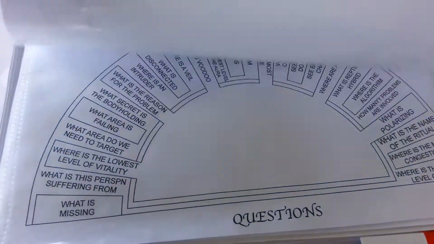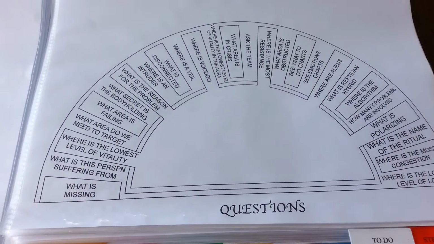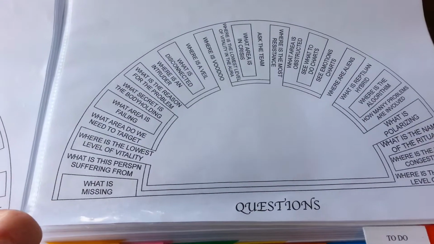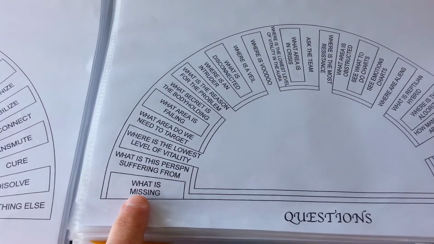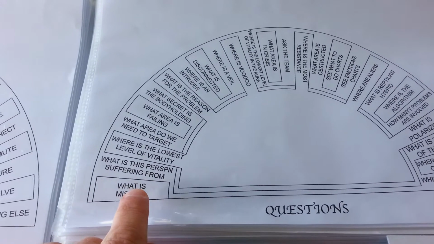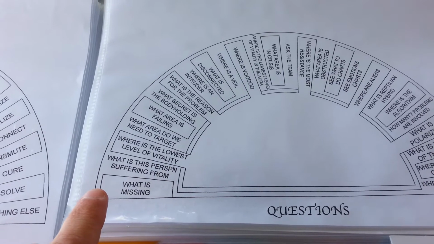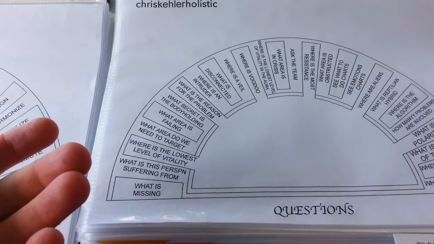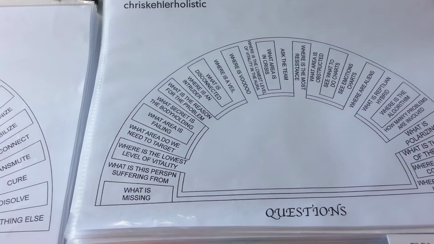I'll also use this page here, which is a questions page. So I actually dowse to find out the right question I should be asking to find the right information of where we need to look into your health problem. You'll notice here there's a few "what is missing" questions. That might mean there's a component missing within a part of your body that's not working correctly, or something that needs to be there that makes, say, your pancreas work better or your aura work better in your energy body.